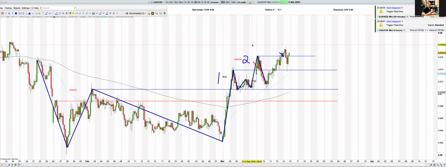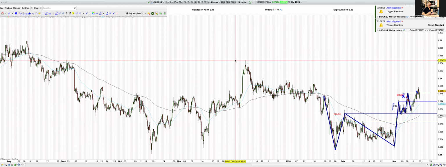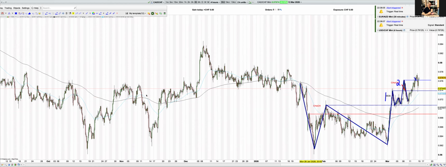So let's start on CAD CHF, which has been a pain in the ass for us, but we're finally starting to get the structure. We were in it around here, gave us that, dropped back onto us, and now we're starting to climb. So we're into profit now, marginal profit, not much. I think we've had 18, 20 pips at most on this pair, but the structure is there. This is a multi-session W, so here to here, here to here.